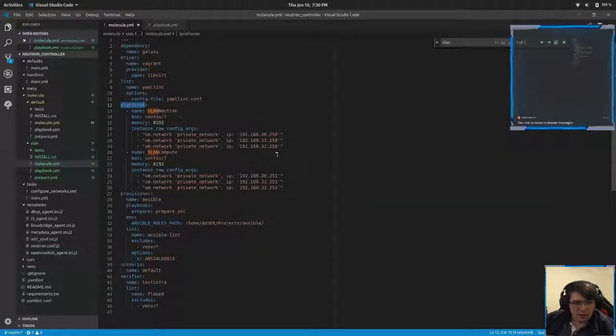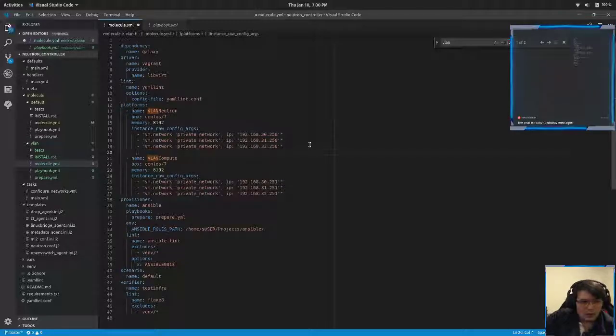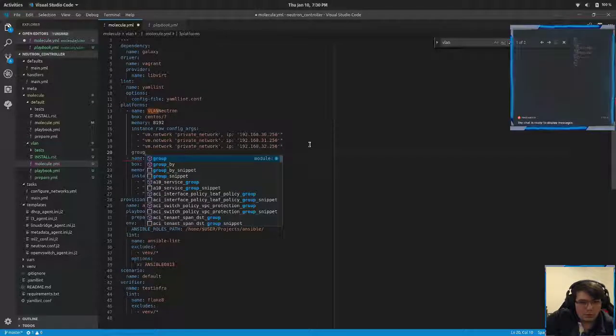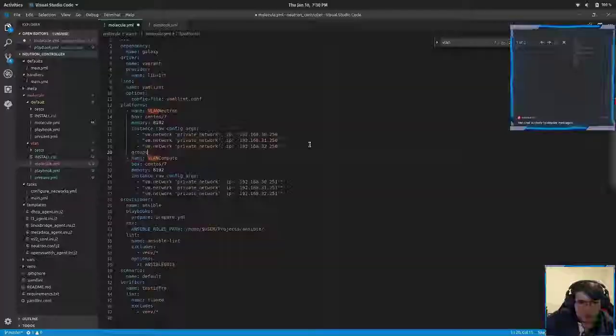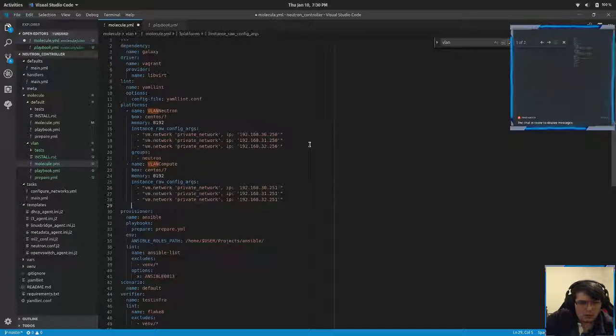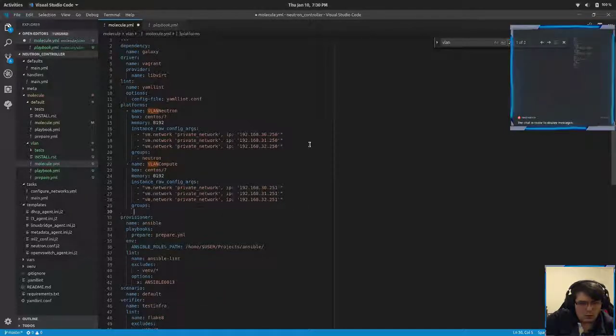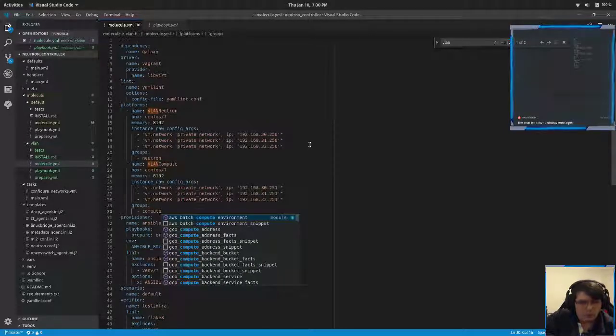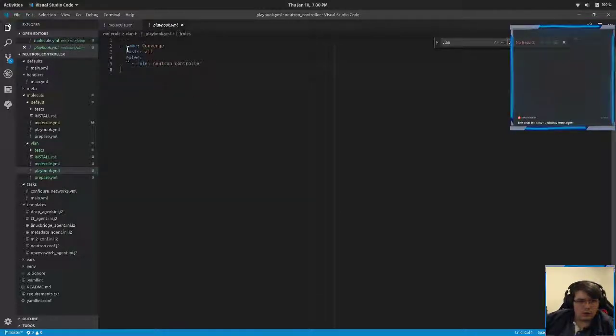So here I'll do, is it? I guess plural. And then we'll put neutron and compute. And then hosts. This is neutron.